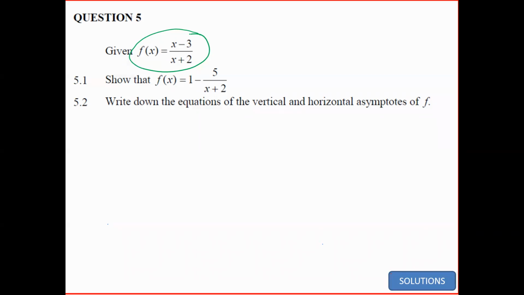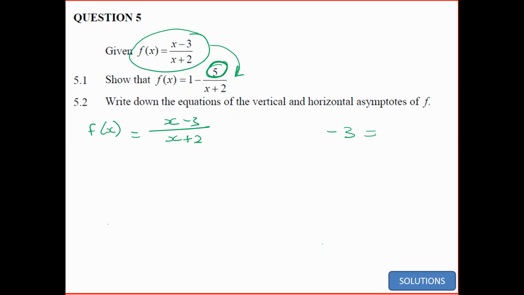So we want to bring this to this form, okay? Because we like 5.1's form. We can interpret it nicely. So for me to be able to do that, we know that f of x is equal to x minus 3 plus 2. So we're actually going to split this up. And you must be wondering what I mean by this. Okay, so let's peep at where we want to go. If we look at the top, we want a 5. Now, I have minus 3. So I know that for me to maintain minus 3, how can I write minus 3 with a 5? That's one way that we can actually look at it.